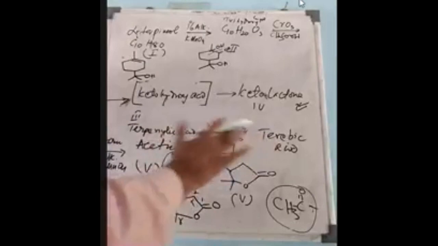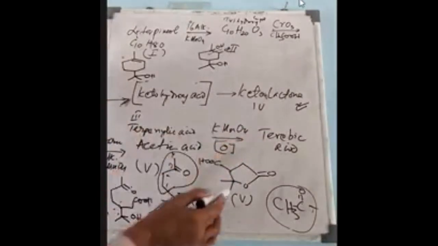Two syntheses are used to confirm the structure of this. Now we are not doing the synthesis of this one. Now directly, whatever structure we have suggested, next time we will do the synthesis of alpha-terpineol, because there is not enough time. Otherwise, we would do the syntheses to confirm the structure of terpenylic acid as well as terebic acid. So next time, God willing, we will do the synthesis of alpha-terpineol. There will be a few classes, then we will continue with camphor also.